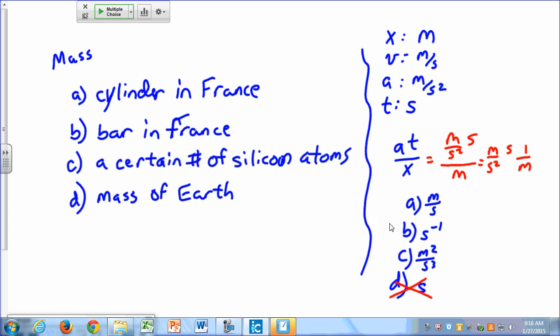So here, my meters cancel out completely, and then my seconds, one of these cancels out with one of these, so I'm left with 1 over seconds. So I understand why a lot of you put V, because we just had a seconds, right? But it was actually a seconds in the denominator, so it's going to be 1 over seconds.